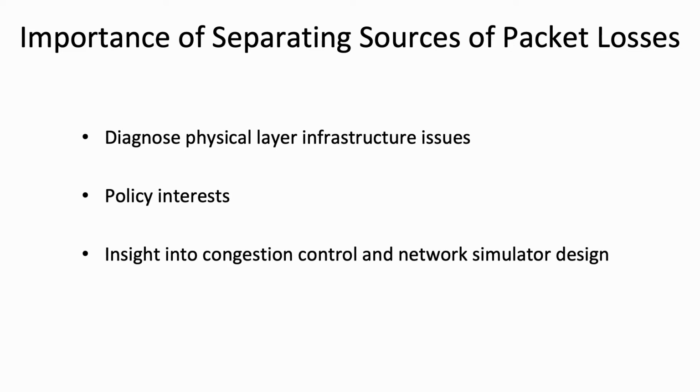Secondly, broadband internet connections are increasingly becoming a public utility. Through continuous monitoring, policymakers can gauge how well the infrastructure is maintained without regulation, and may consider policy adjustments if an unregulated broadband network leads to a decrease in the quality of service. Finally, understanding how much packet loss is caused by physical layer transmission errors provides good insights on the design of congestion control algorithms and network simulators.